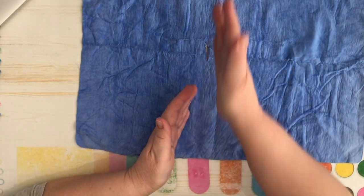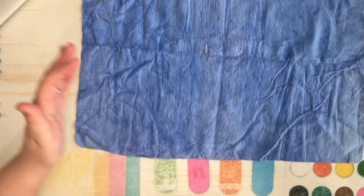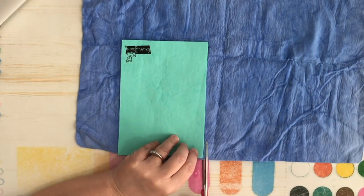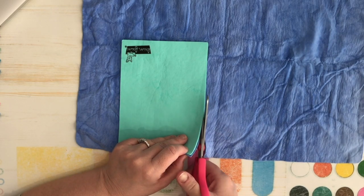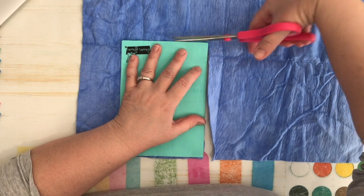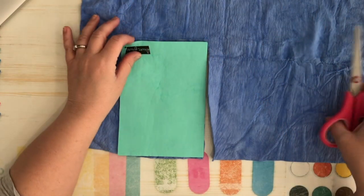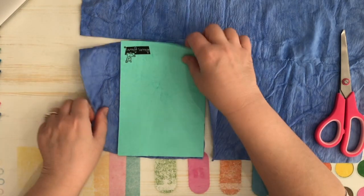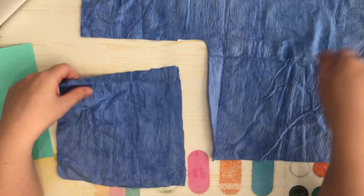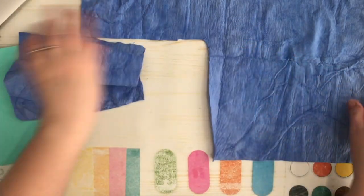And you could make four or more of these stamp chamois out of one of these and save a lot of money, and you could share with your friends, right? So I'm gonna cut this one. I'm just gonna cut it like this. Whoops, cut my chamois a little bit. I'm just going around here because I have this piece here. Okay, and you can see it cuts really easily with scissors. So basically I can cut this to any size I want, and I could cut it in four, whatever. I don't really mind what the size is.